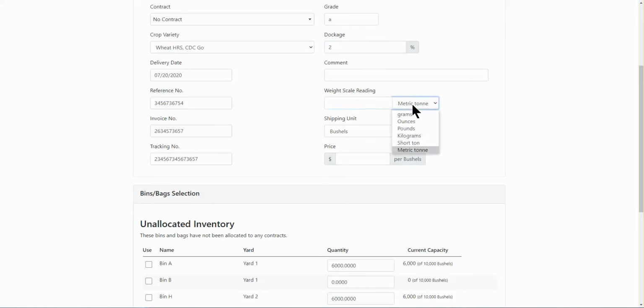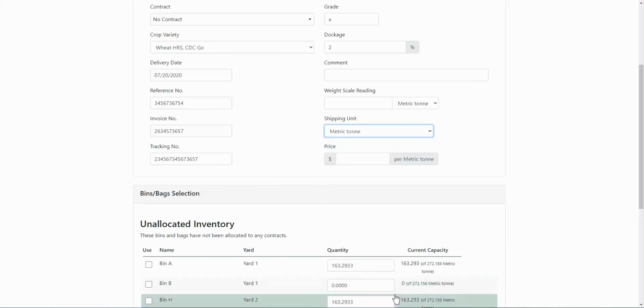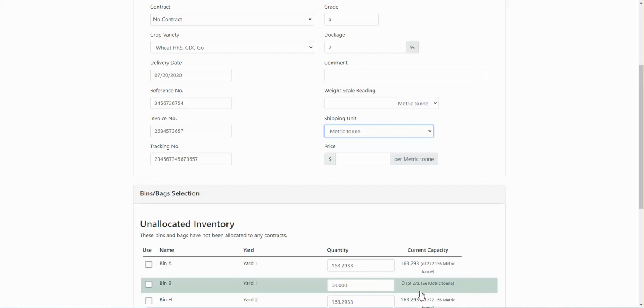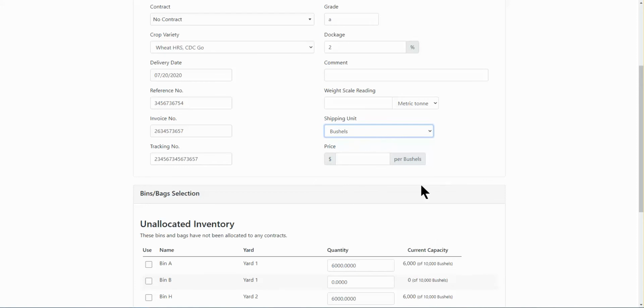You can track a weigh scale reading and how did you weigh that. You can decide what shipping unit you want to send out in. So if you don't want to ship in bushels, you want to do metric tons, we'll do the conversion for you and change those bushels to metric tons.